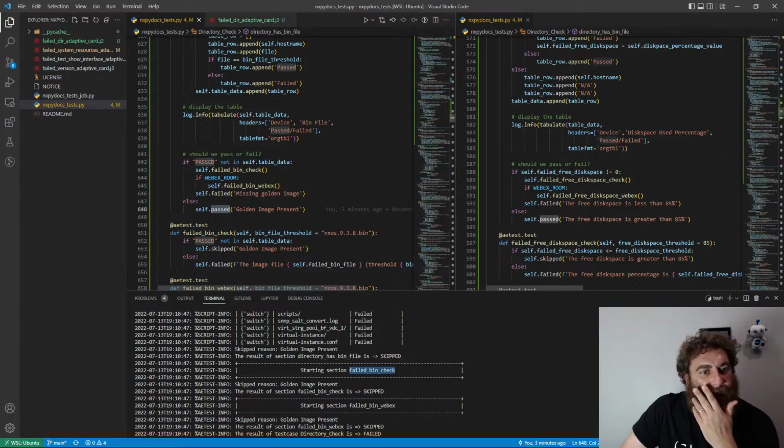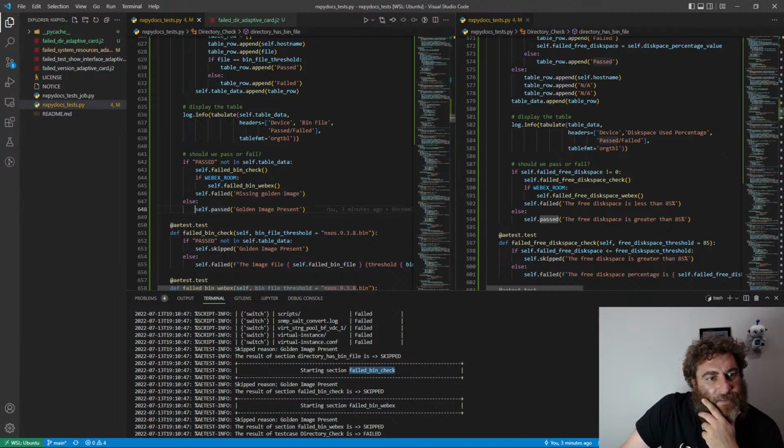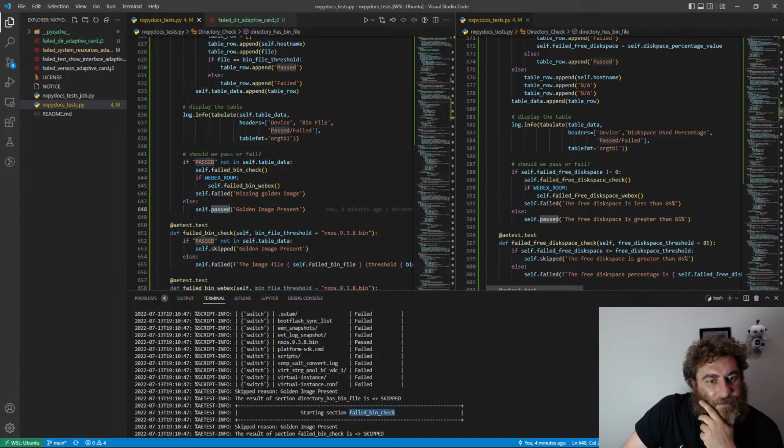Ideas? Anybody? I don't quite understand why this, I'm definitely passed is in the data table, so I should be hitting this else and saying self.passed. I log the table and then I hit this logic here. Let me change these messages so they're unique.